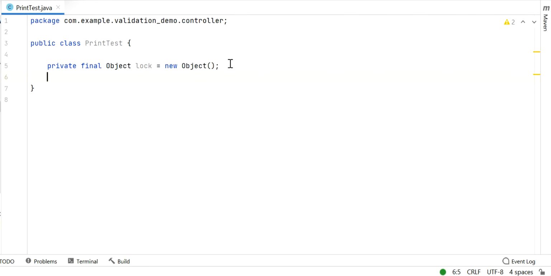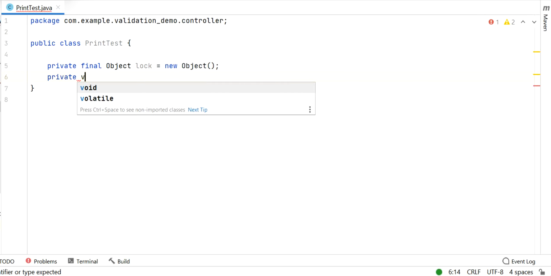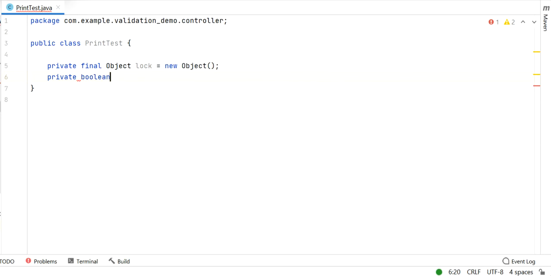And here I will create one indicator, private boolean, we can give any name, numberTurn. By default its value will be true. It is a turn indicator that will tell which thread needs to execute.